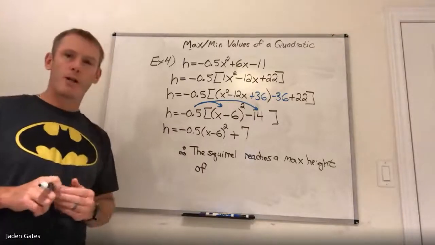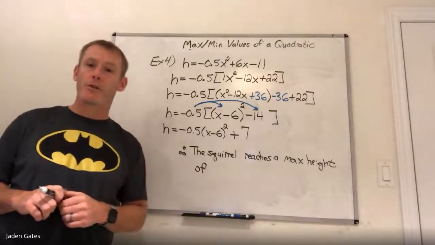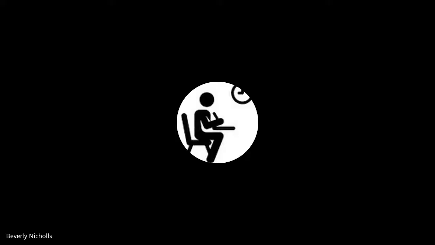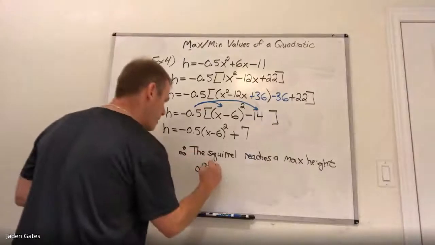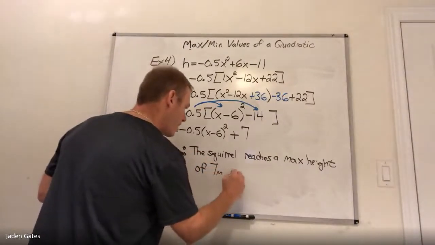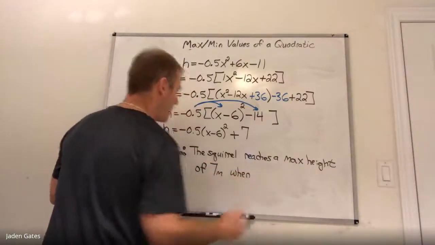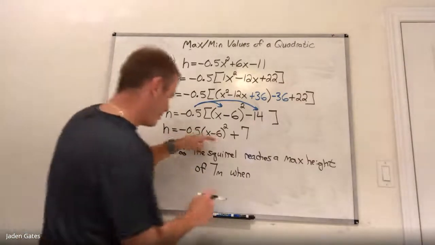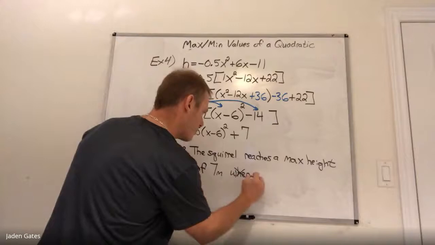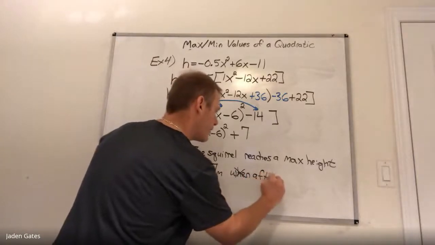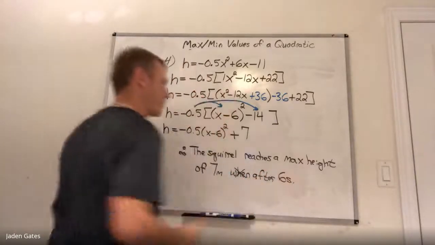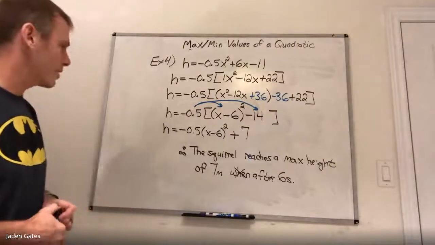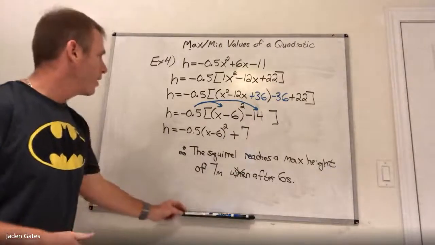Got a bunch of numbers in there. Easy to answer if you know what I'm looking for, impossible if you don't. 7, yeah, 7 meters. When our time, again, inside the brackets, because X is our time, or 7 meters, I should say, after 6 seconds. All right, so it must be suspended in midair, kind of like the Matrix, I guess, for the squirrel.